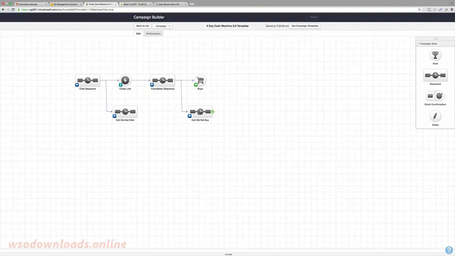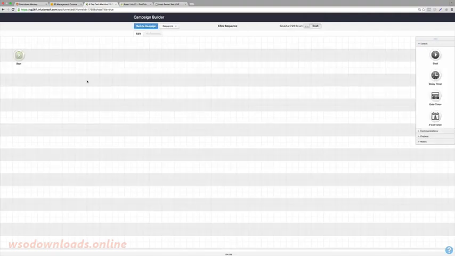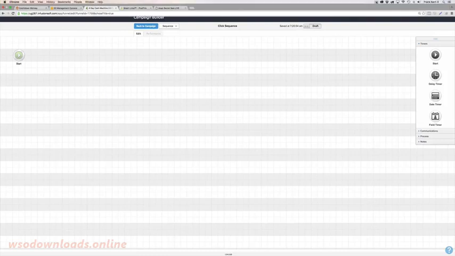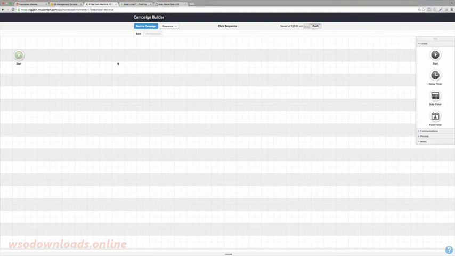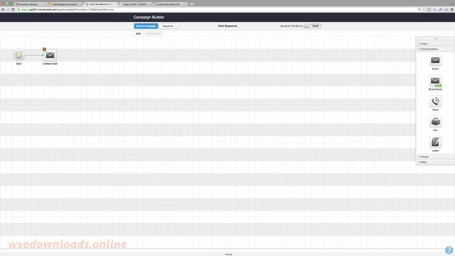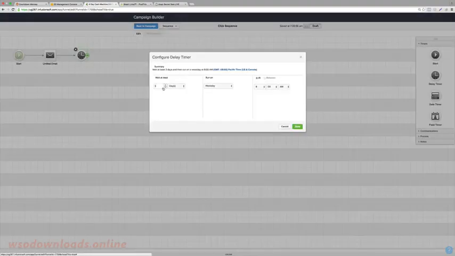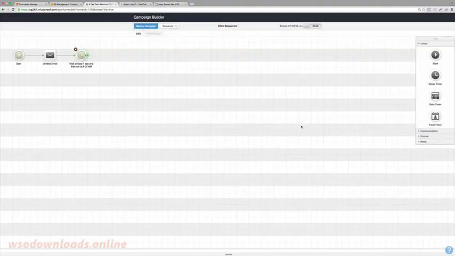So now the question becomes, what do we put in these green boxes? Well, this is where our click sequence is going to go. So I'll double click this and open it up. What we're going to do is send a series of emails designed to get them to click the link. So I'll drag an email here, and then we'll wait a day if you like. So I'll click on this here and say wait 1 day. Run on any day at 8 in the morning seems fine.